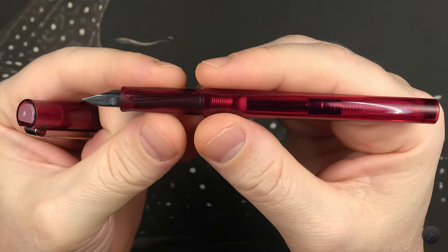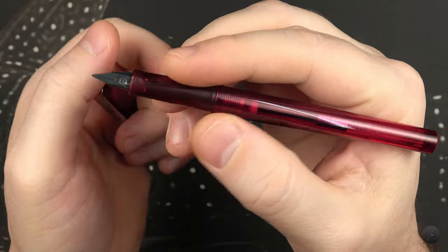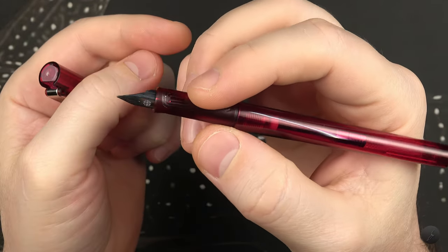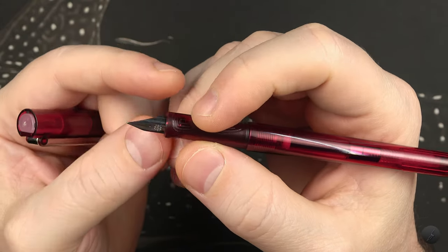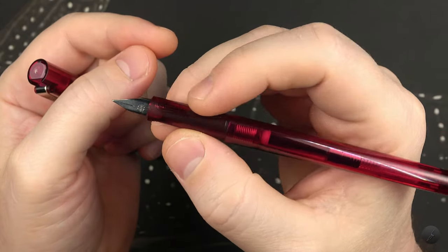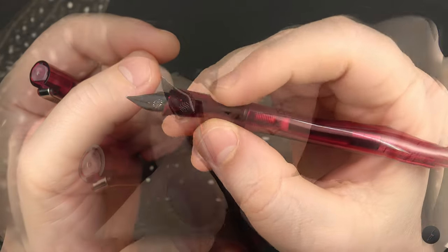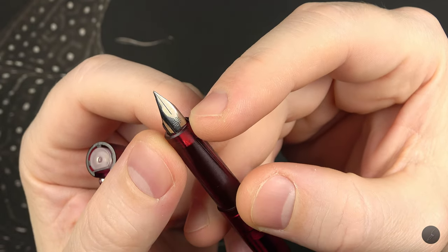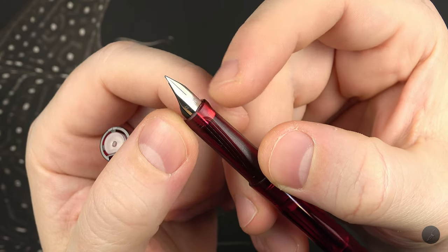Removing the cap will reveal a plastic section that kind of has a tripod shape to it. It's not very pronounced and it's a little bit rounded, however it's still there. Definitely helps you with finding your fingers on that section. A very interesting Schneider nib with the logo on top of it and the size of it on the side. In my case this is an extra fine.